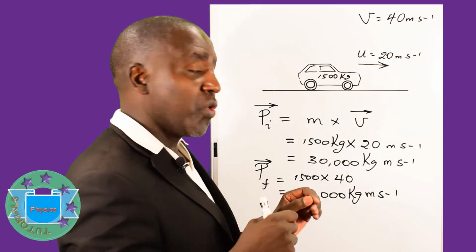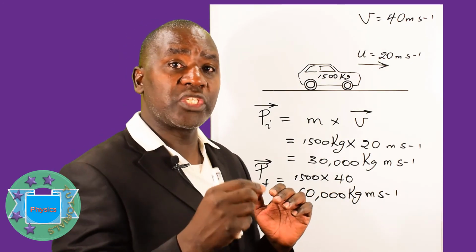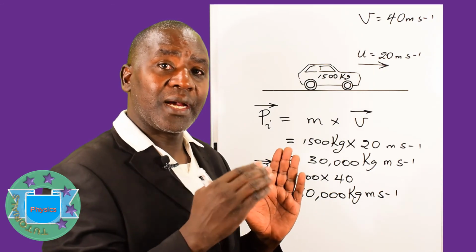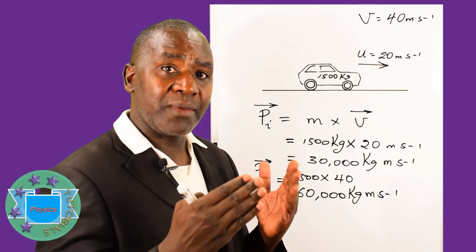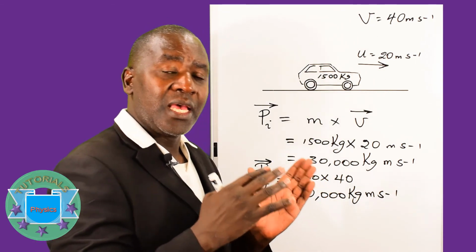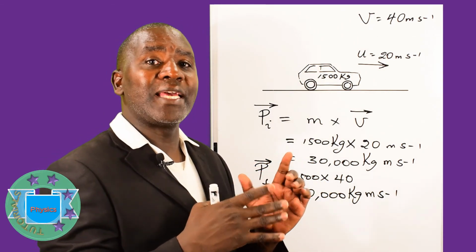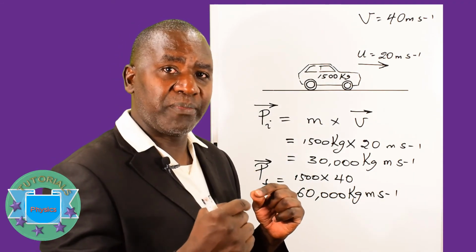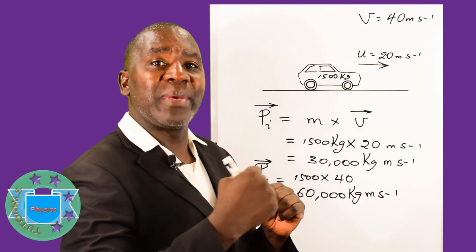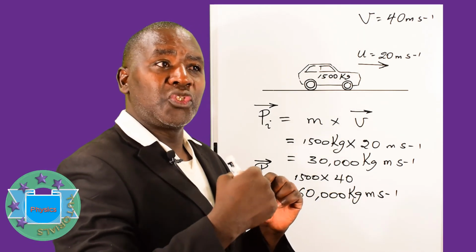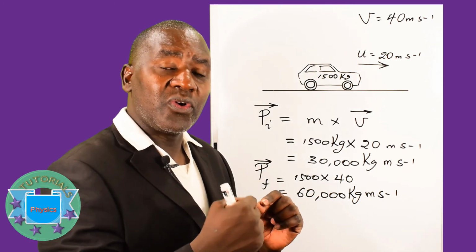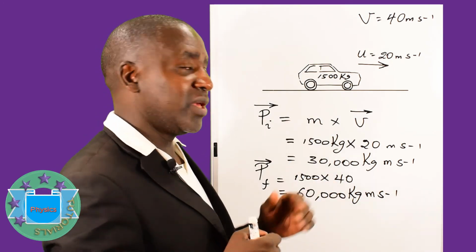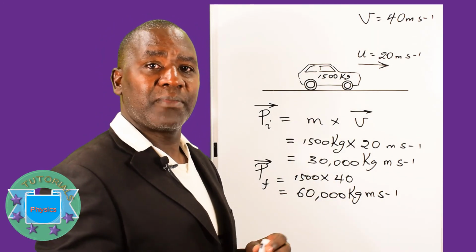In the next video, we are going to look at a situation whereby we've got different particles or different objects which are moving with different velocities. They may have the same mass, they may have different masses, and then we're going to see how we calculate the total momentum of that particular system. And when we talk about total momentum, we are talking about resultant momentum, because when we add two or more vector quantities, we always get the resultant. So in the next video, we are going to see how we get resultant momentum of a system.